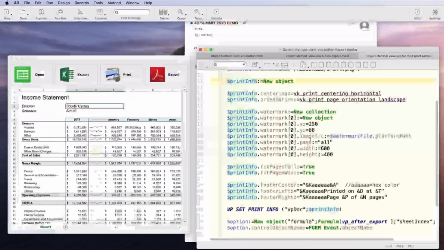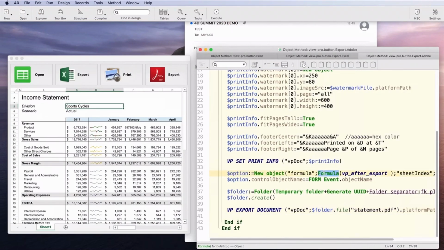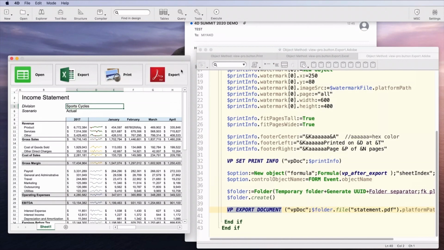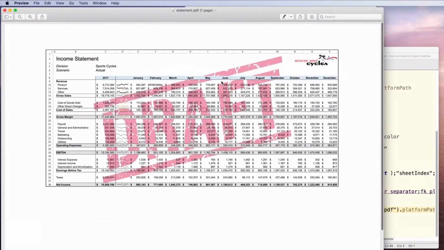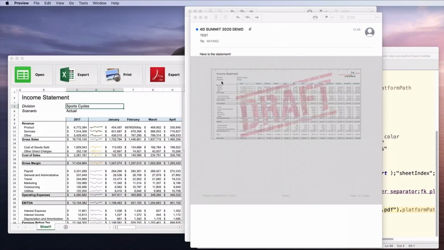And we need an option object which contains a formula that should be invoked when VP export document is complete. So when I run the code, it's running. An email is created, but this time the attachment is a PDF file. See, unlike the previous example, there was no printing involved because the PDF was created directly from View Pro.